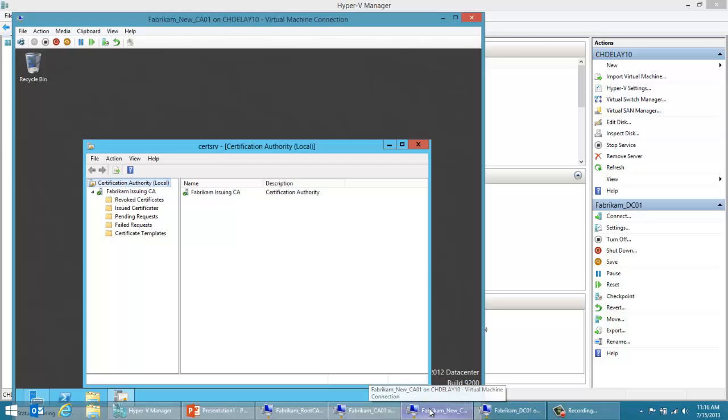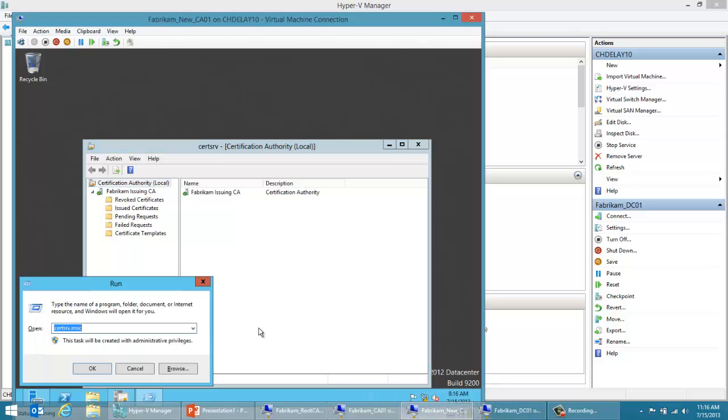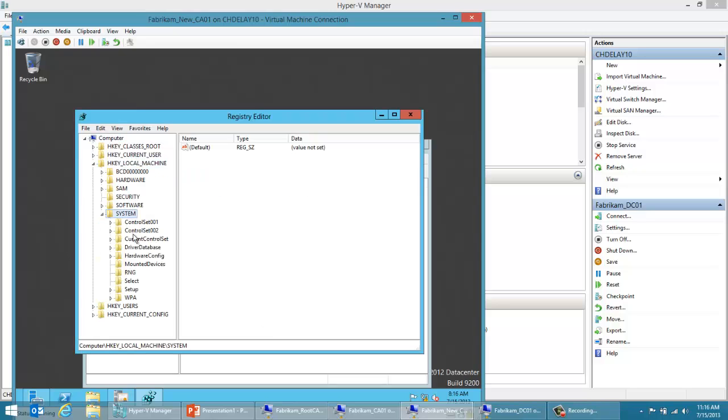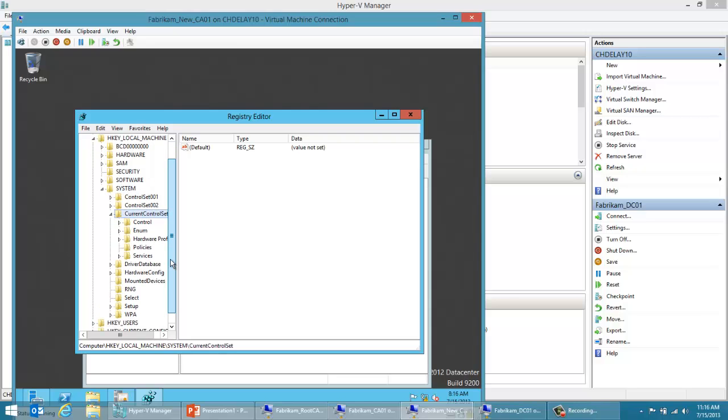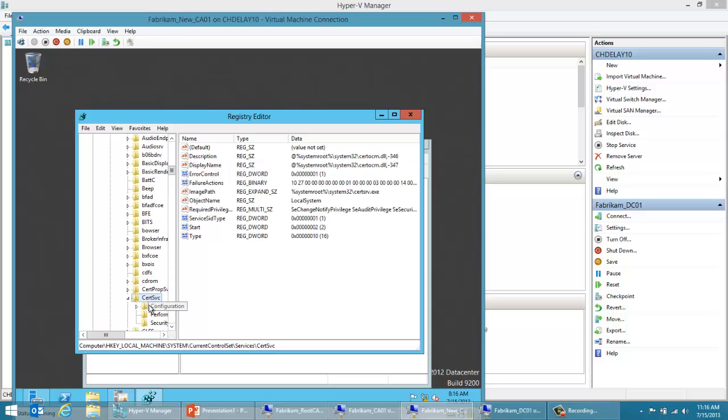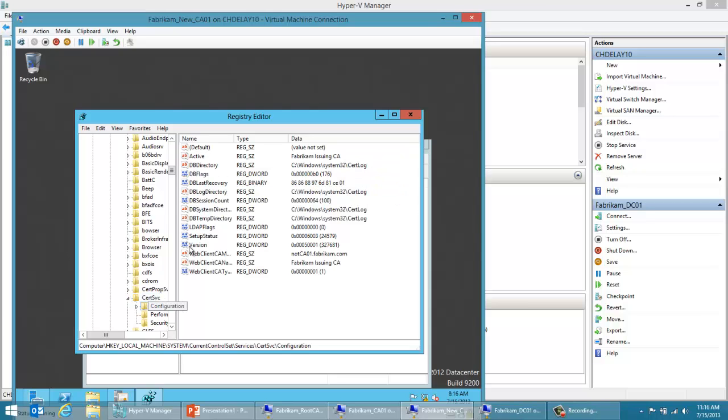So I'm going to go back to my new CA and open regedit. Going to HKEY_LOCAL_MACHINE, System, CurrentControlSet, Services, CertSvc, Configuration, name of my CA.